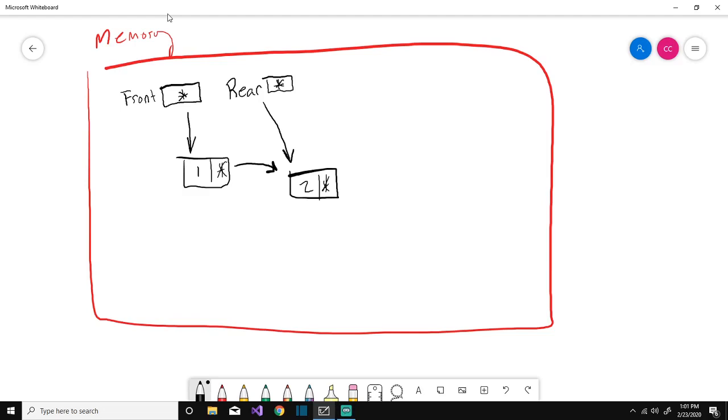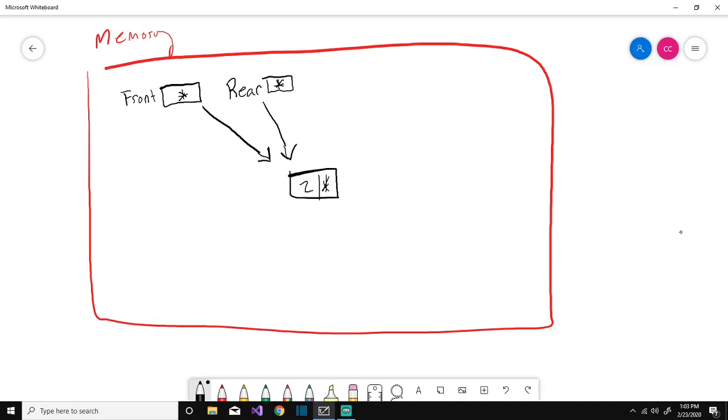So for the dequeue function, we have to have a temporary pointer. So we'll call this temp, and it's a pointer, and we point it to the first node in the data structure, because remember, this data structure follows a first in first out. So the first one that we put in was 1, and so that has to be the first one out. So we point the temporary pointer to that first one. And then what we can do is change front equal to whatever this node points to, which is this. So we point there. And then we can delete temp because this is no longer in the data structure. So we just delete this.